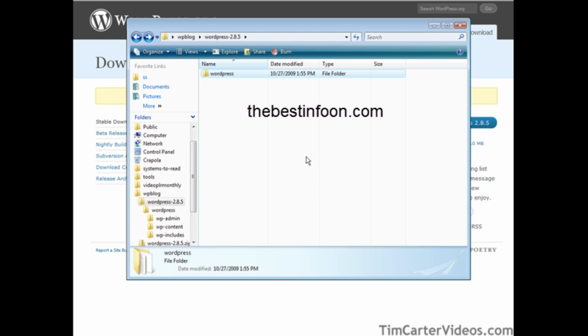Now what I mean by a general purpose domain name is a domain name that you can use in any niche. It might be something like thebestinfoon.com, and then what you can do is put your niche in folders. So we have thebestinfoon.com and then slash, and if we're going to do dog training, we do /dogtraining. So you can put as many blogs as you want on one domain name if you do it that way.